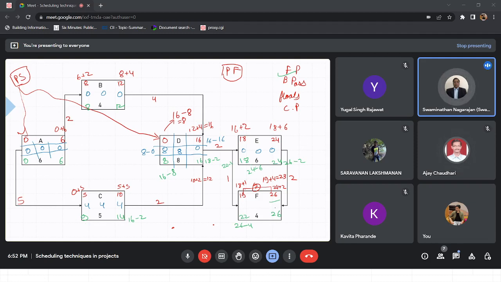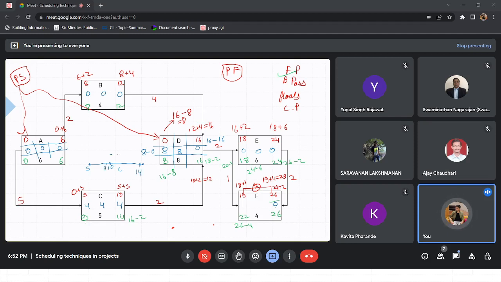So, how do we interpret C? It has got both a start float of 4 and a finish float of 4. How do you interpret this in plain English? Okay, we will go to a time scale and try to plot it for activity C. 5, 10, somewhere here is 9, and we have got 14 here, and the activity duration is 4 days.